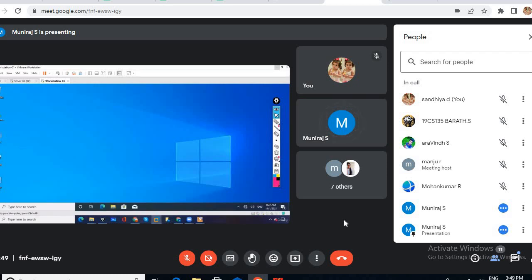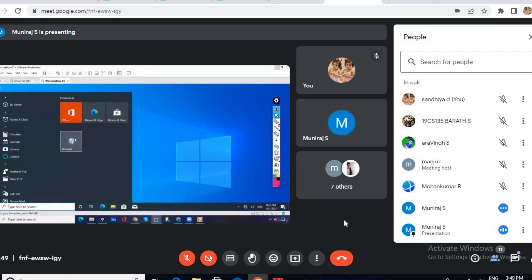Let us try to open the notepad. Yeah. So guys, the group policy is applied to administrator as well.